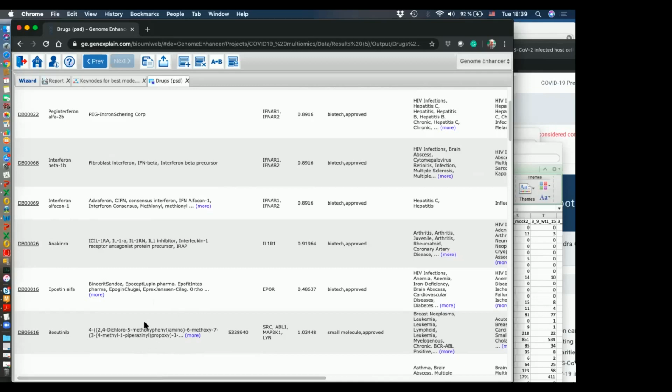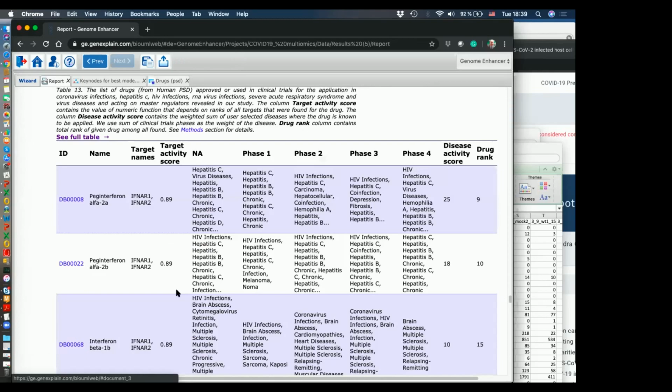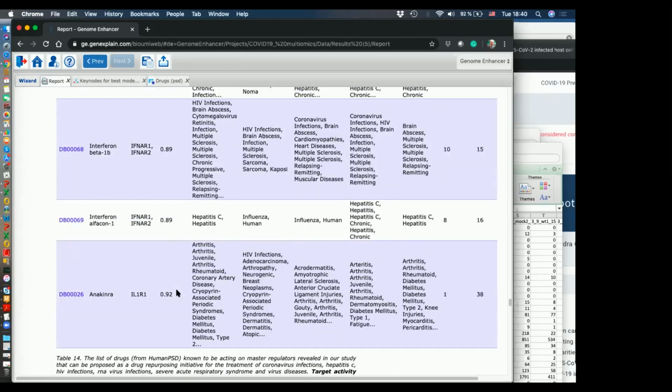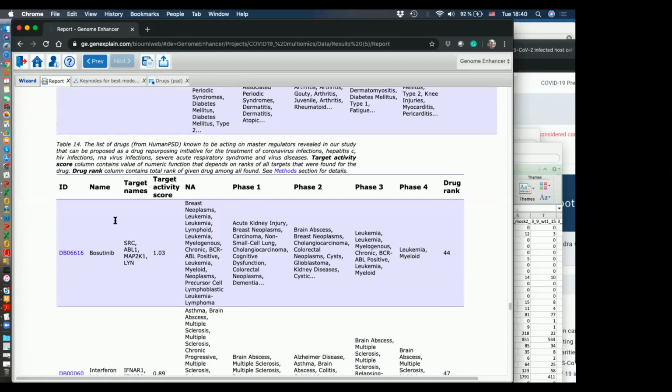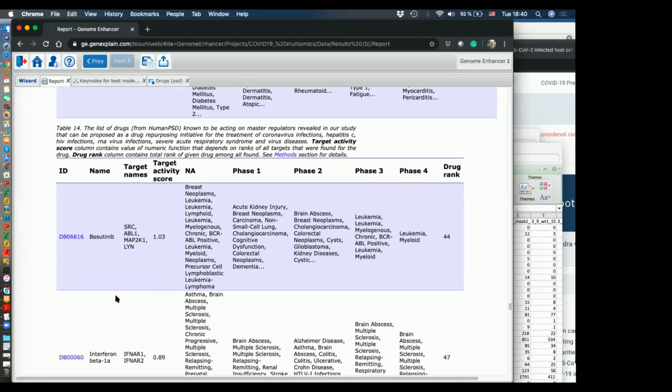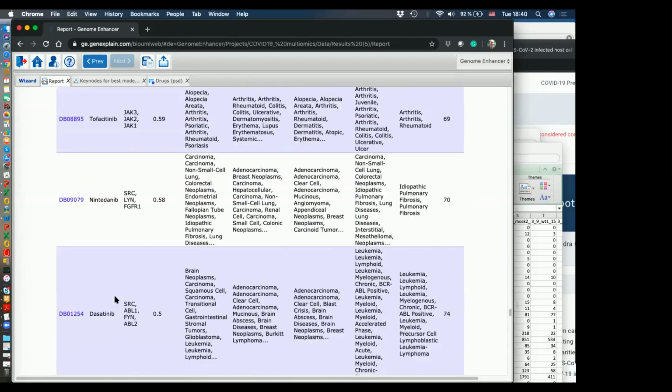There are other sets of drugs present here in the list, and we can look at them as well. Going further, there's a bigger list of drugs which considers the whole set of targets, but have nothing to do maybe with this disease, so they may also be interesting candidates.